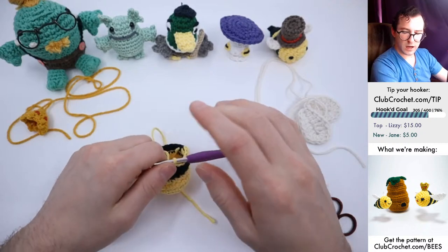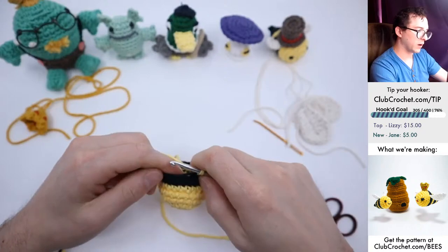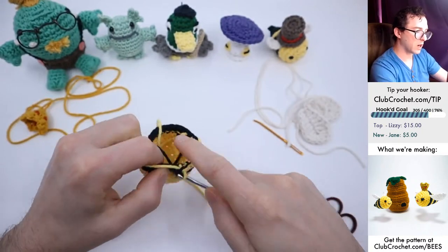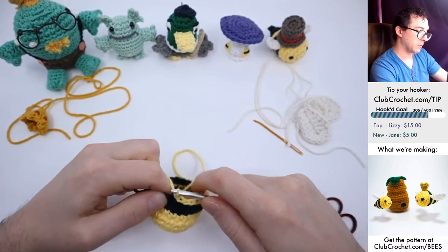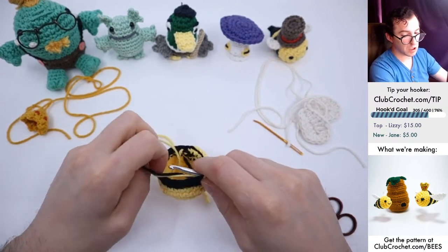You know, do you think a hair comb would work on this? I have actually a hair comb right here, so we'll try it out. I don't know if it'll work on the cotton, though. But it might. It could. It may. Worth a shot.